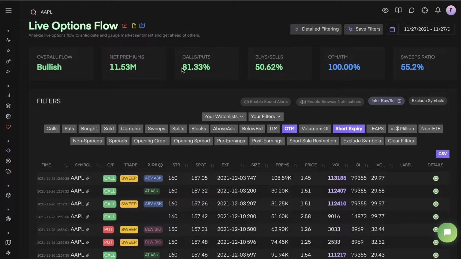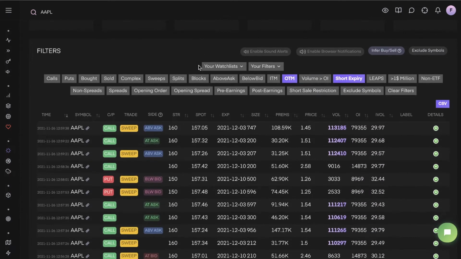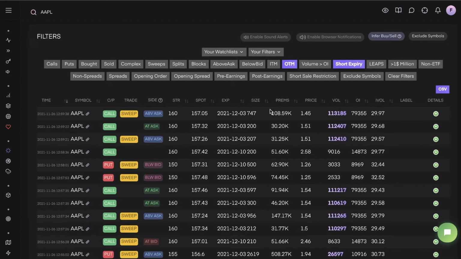And again, another self-fulfilling prophecy where a lot of people are buying calls, and then a lot of people see a lot of people are buying calls. It creates this cyclical effect, or this ripple effect. So I'm looking for that as well. And another thing I'm looking for is those higher premiums short term. For example, if I see high premiums on the same exact option I'm playing lottos on that just came across on my scanner, that's a good indication that other people are seeing the same thing that I am.